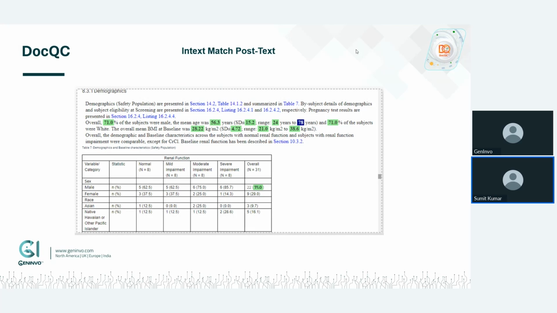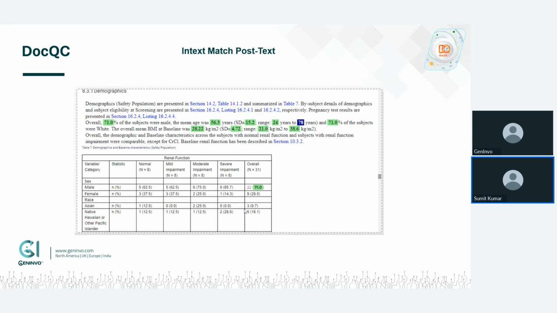You can see here in the example, all these numbers highlighted in green are present in the table, but you can see the 71 which is present in the table. The table is quite big, so I'm not able to capture it fully in a print screen.